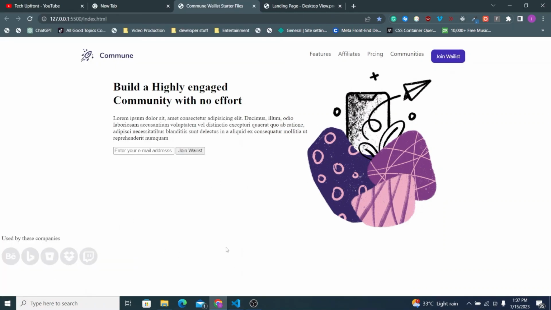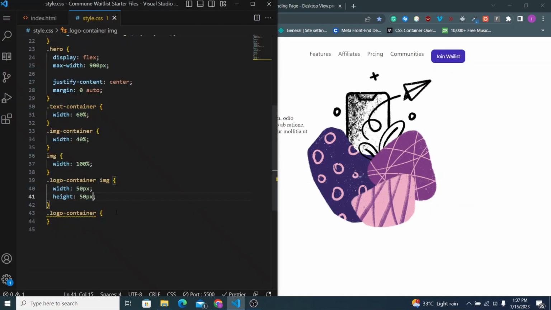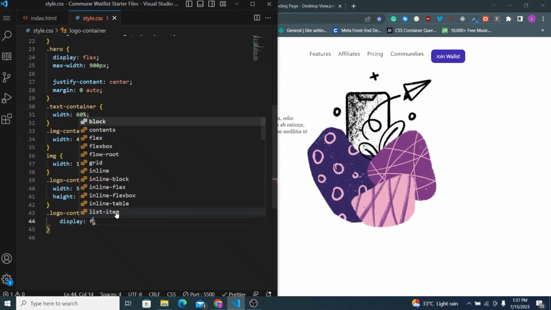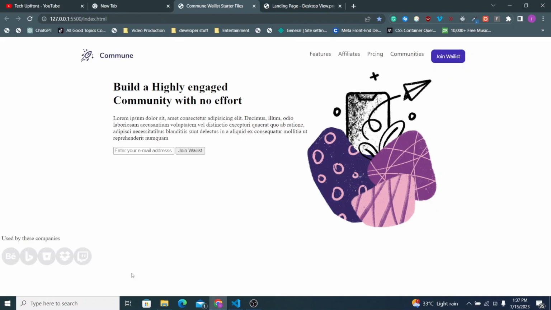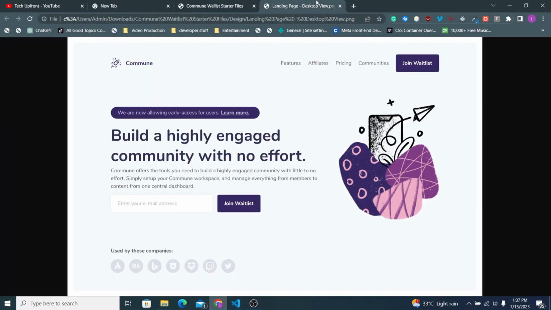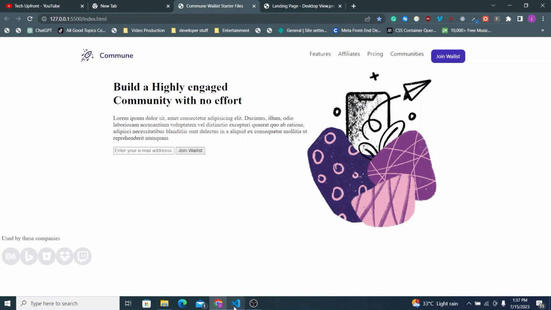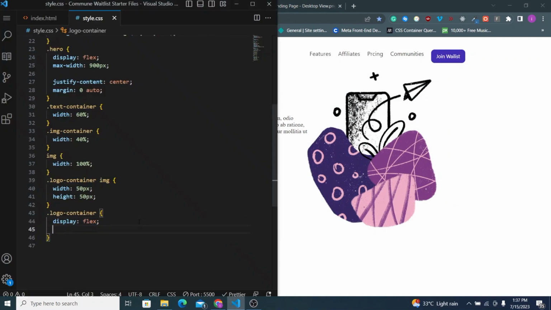Okay, nice. And what we want to do is I want to make sure that they have the display of flex regardless, as they are spaced from each other. So justify content, we're going to give it space around.